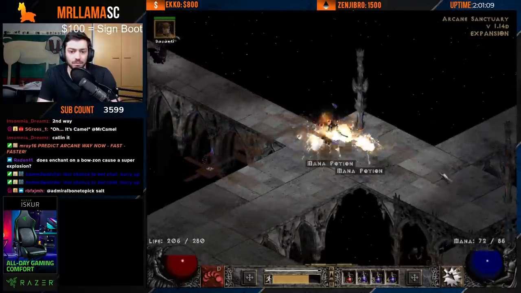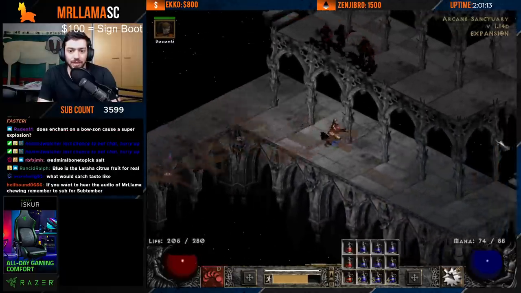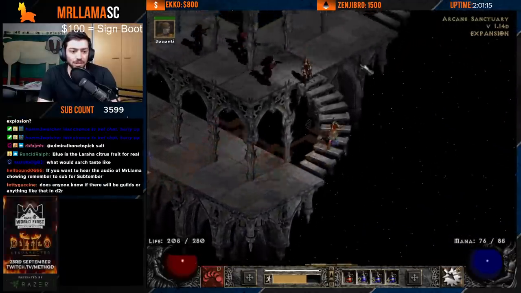Does enchant cause a super explosion? Yeah, that'd be added fire damage. I would imagine it would work the same.